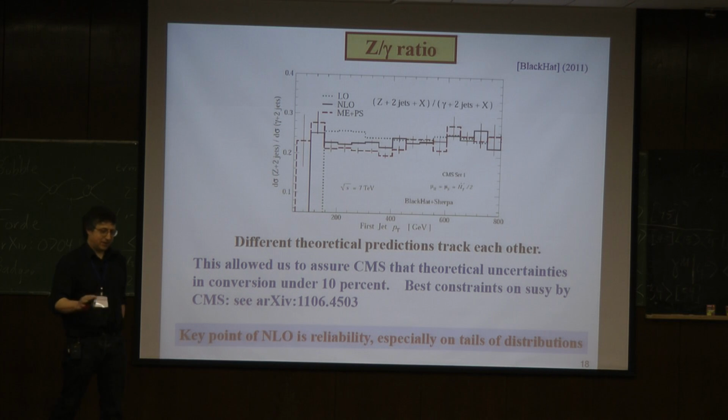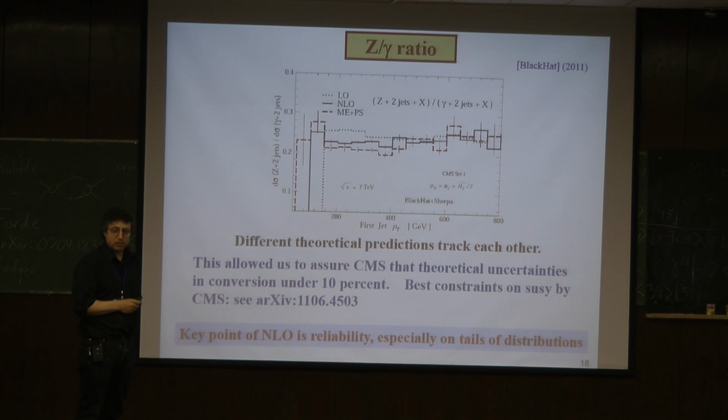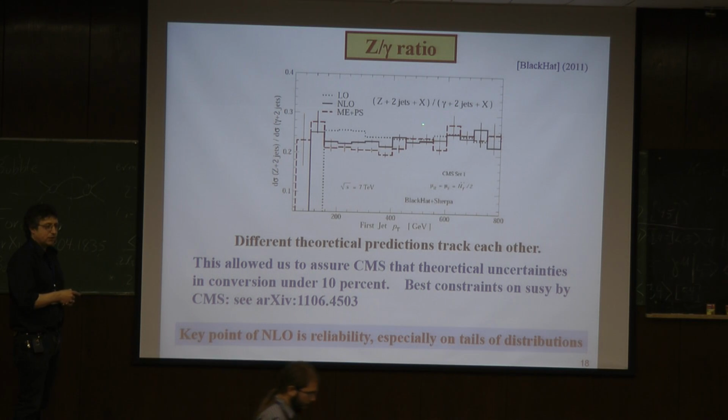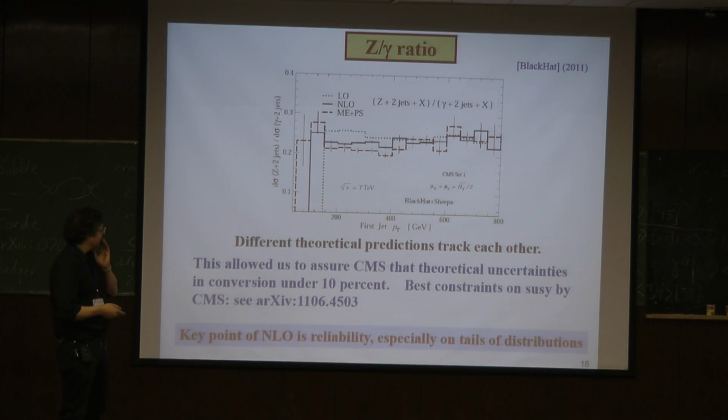There's endless things you have to worry about. It turns out, for example, electroweak corrections sound like they're very small, but out on the tail of distributions, as you're pushing up energies, it's possible to get large logarithms, and then all of a sudden electroweak is very big, so you have to worry about that. A simple question like, what's the electromagnetic coupling constant that you're supposed to use? It turns out half the experts get it wrong and half the experts get it right, and there's like a 7% difference. So you have to worry about even an elementary question like that.